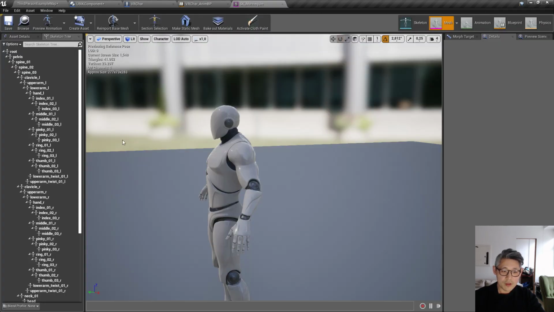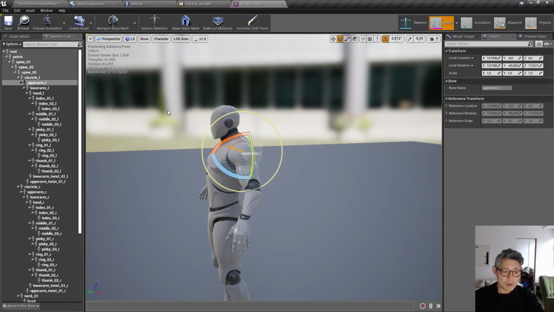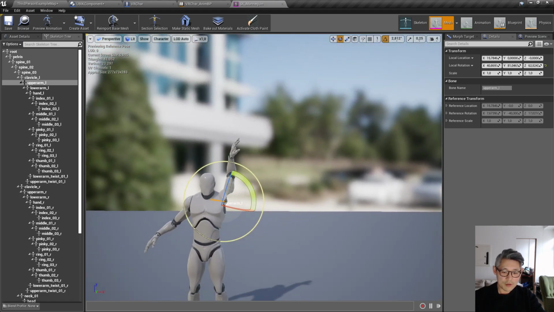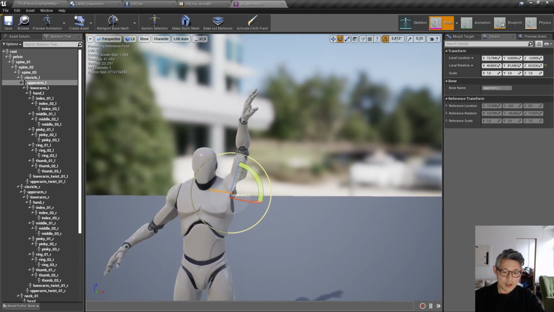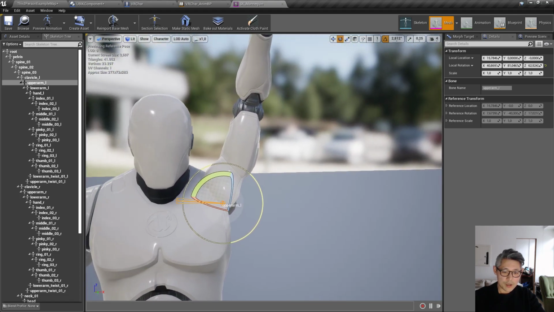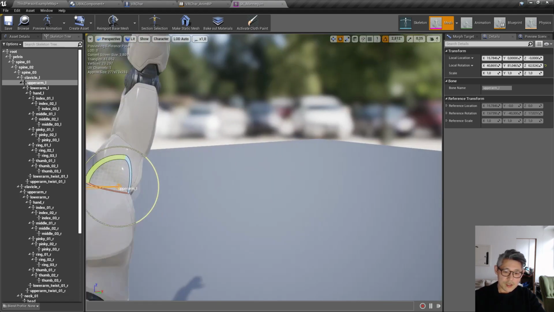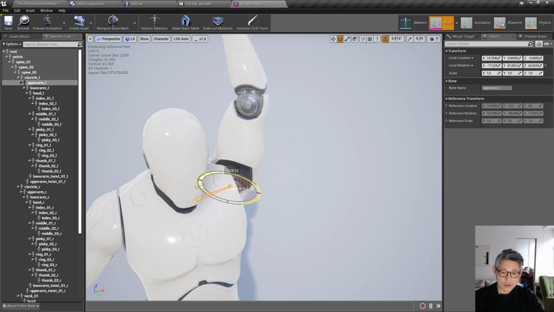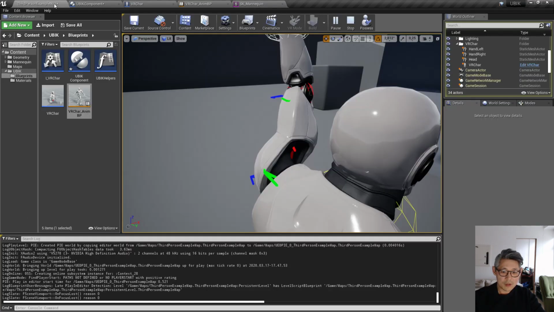So if you take for example the upper arm here, and you raise your arm like this, this would more or less, it's not completely correct, be the way it would look. Then you can see the shoulder pad is pointing upwards, and in our character at the moment it looks more or less like this, I believe.